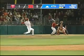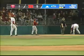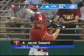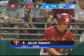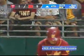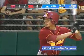0-1 the count. Seward tried to bunt one, and now fouls it 0-2. Brother Martin is within 4 here in the 4th, so signs of life for the Crusaders, taking advantage of the walk with an error to play to run. And now trying to extend the inning as the leading hitter on the year, and Seward came in at 461, and he's 1 for 2 with a solid single to left.